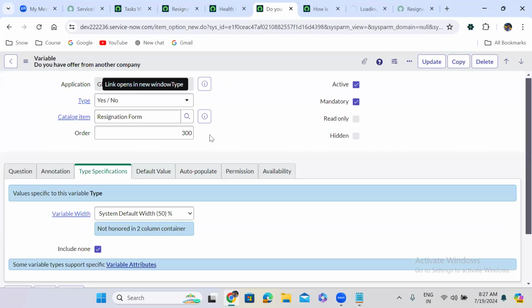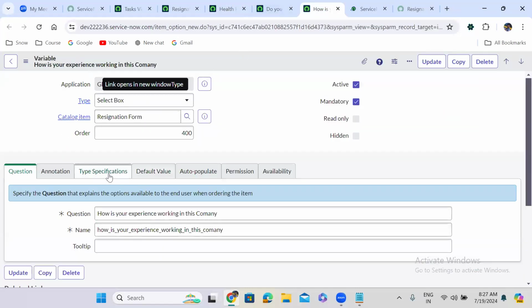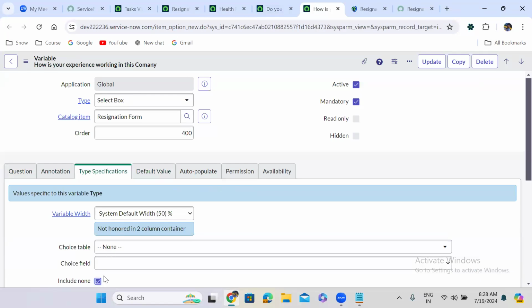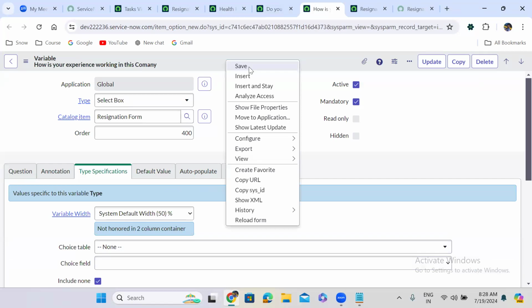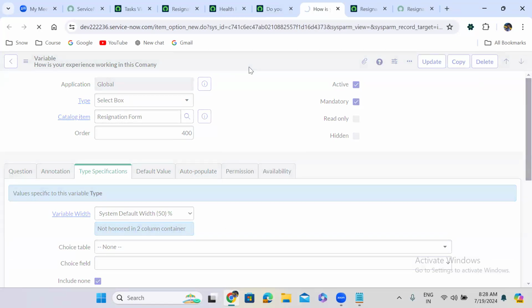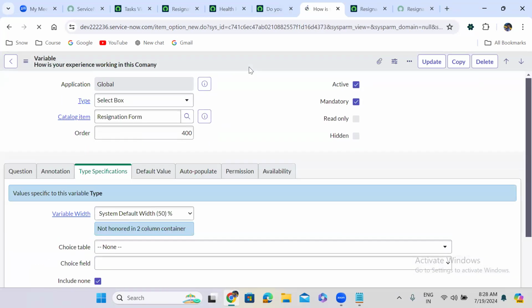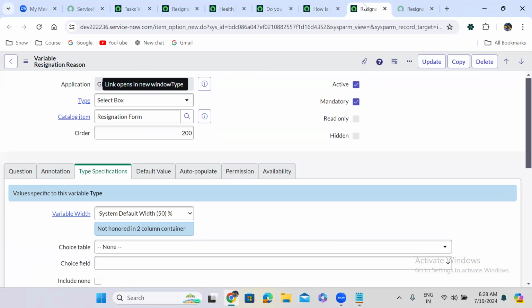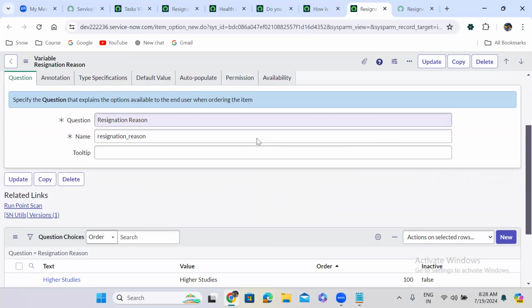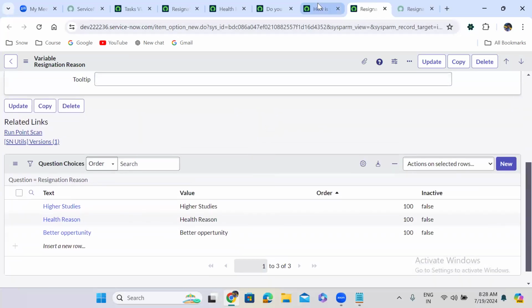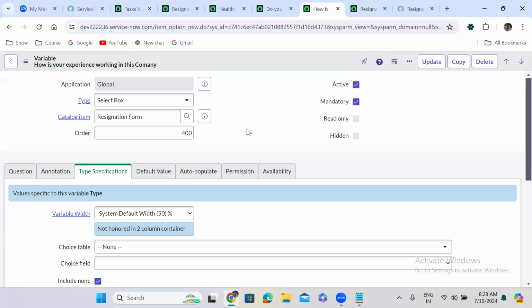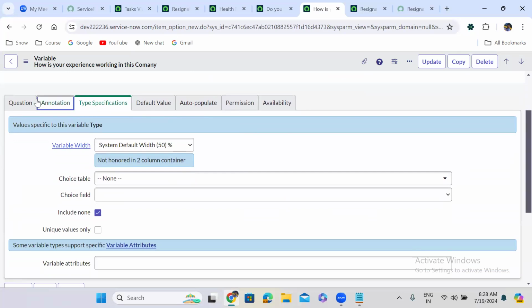You have to include the none option especially. We'll create the choices here as well.